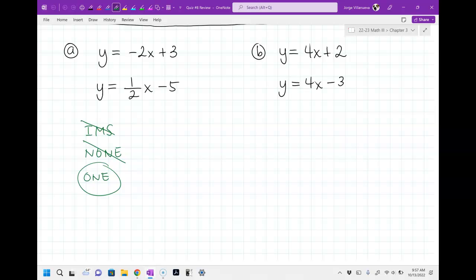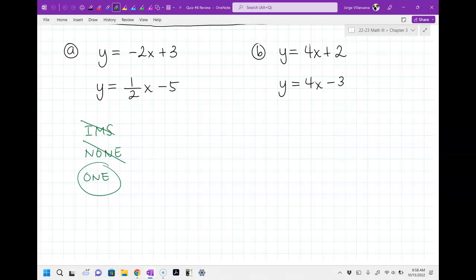And if you look at the notes I gave you, for one solution, I specifically said the slopes are not equal, right? That's how you can tell when it has one solution. The slopes are not equal. If you look, those slopes are not equal. So there you go, all right? So always check infinitely many solutions first, usually the easiest. Are they identical? Then check none, because you're asking if they're parallel.